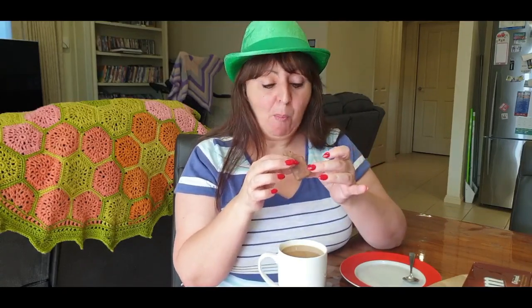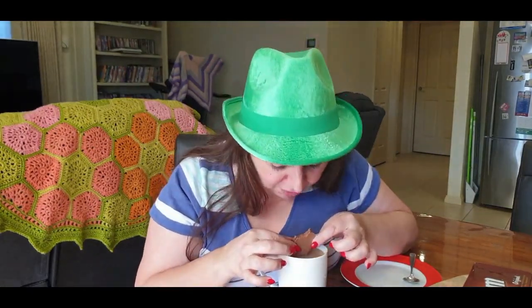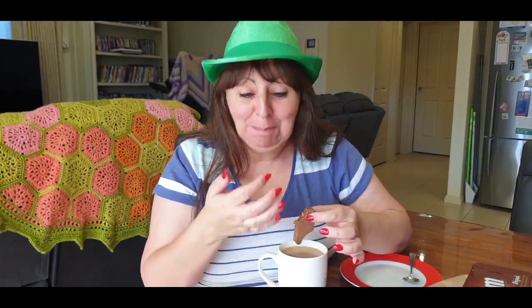So the Tim Tam Slam, guys, is you grab a Tim Tam. That's a Tim Tam. I never have chocolate biscuits, so you can get a close up. It's all very sticky now. It's very warm here in Melbourne. You have to eat one corner, and then you have to eat a little bit on the other corner. There, that's one corner. Turn it around. I think I had too much from it. Get the other corner. All right, so you've got your two corners eaten. That's probably too much. Then you grab it and pop it in your tea or your coffee. That was very noisy, but that's what you do.